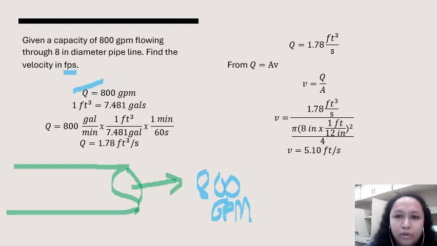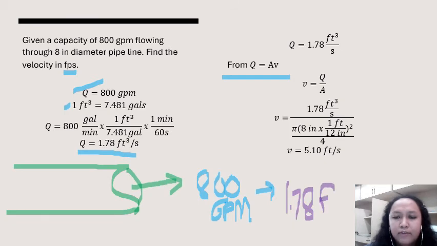So, the Q, which is equal to the cross-sectional area times the velocity of the fluid. We have 1 cubic feet, which is equal to 7.481 gallons. So, let's convert it first into cubic feet per second. So the 8,000 gallon per minute, class, is also equal to a flow of 1.78 cubic feet per second. This means, class, this is its flow.